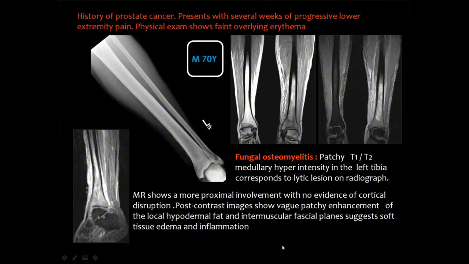Actually, fungal osteomyelitis is not different from bacterial osteomyelitis in its X-ray, CT, and MR appearance. And in MRI, you may see bone marrow edema, which is black in the T1 and bright in the T2. You may get bone erosive changes, and you may get extension to the joint. The fact that fungus will appear with dark T2 signal is not clearly identified here in the infection of the bone.